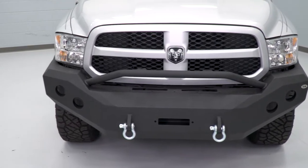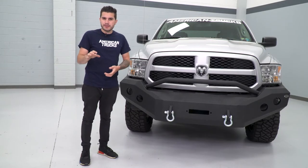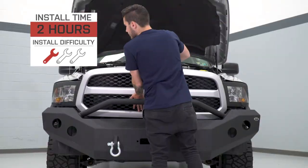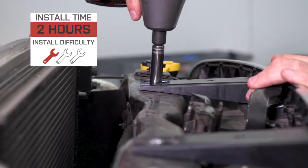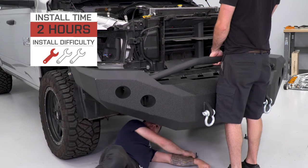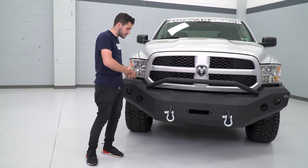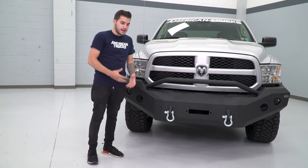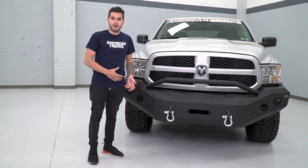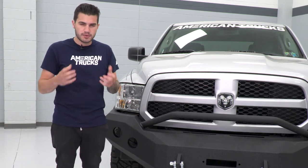It definitely gives people the impression that your off-road rig is ready to hit the trails. As far as installation goes, I'm giving it a slightly harder one out of three wrenches on our difficulty meter, simply because it is a direct bolt-on. No modifications really need to be made to the truck besides cutting your fender liner if you choose to do so. I will recommend having a helping hand on deck because this thing is really beefy and heavy since it is all made of steel construction — it's not something you can tackle by yourself. Install time will take about two to two-and-a-half hours from start to finish with very simple hand tools.